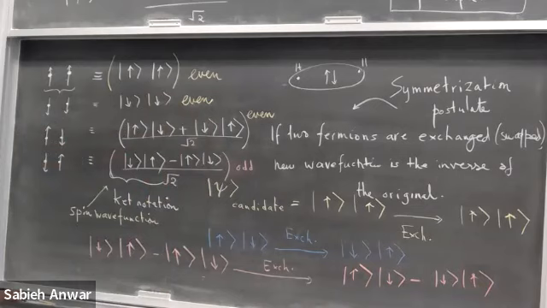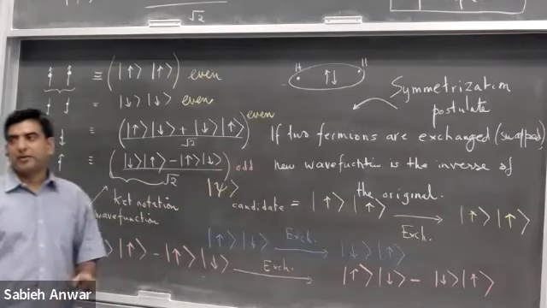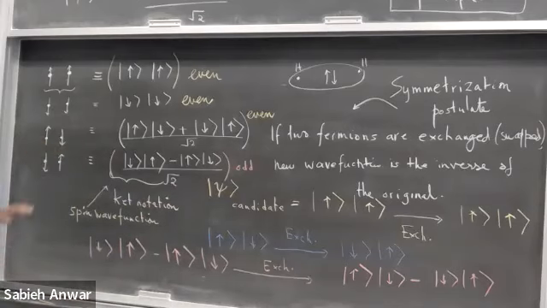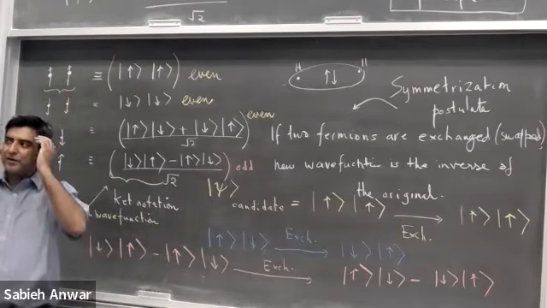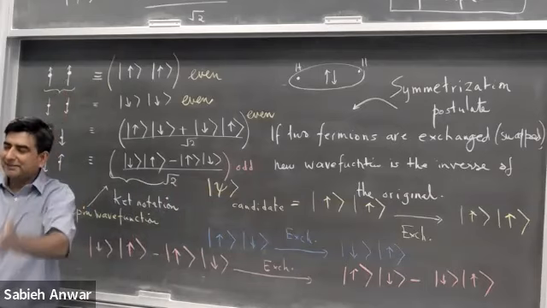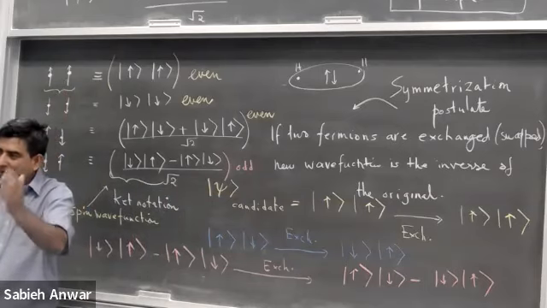So every wave function has to be even or odd in the ground state, right? Now, I'll come to the symmetrization postulate in a minute. So if you're talking about two electrons, you're talking about two spins. And you might be wondering, what does this have to do with the biology? I'm going to come to that in a minute.